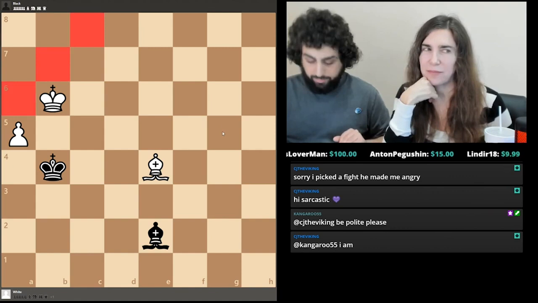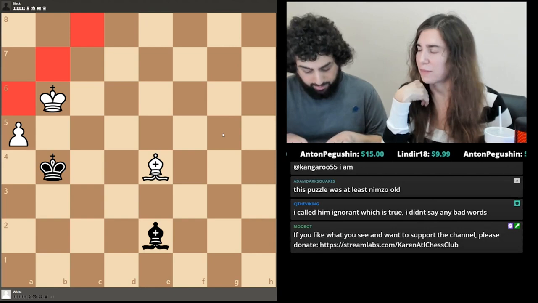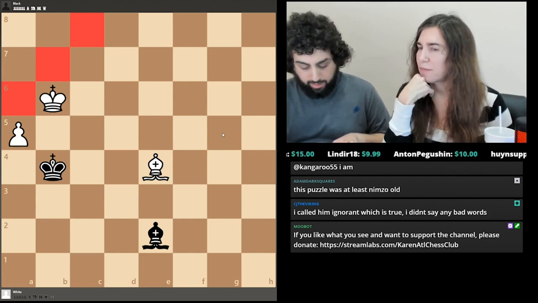All right, this example illustrates the rule nicely. I already read that. It also shows the student how these ideas can often allow you to successfully advance a pawn that's as far back as the fifth rank.